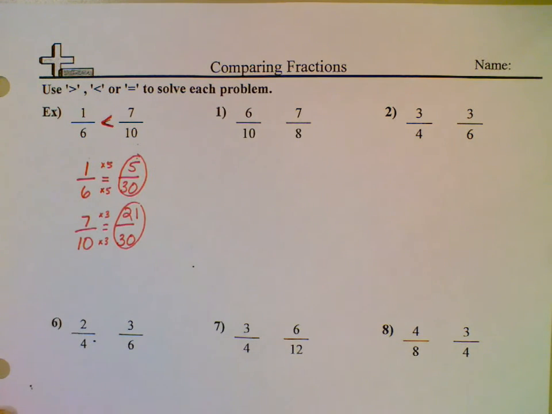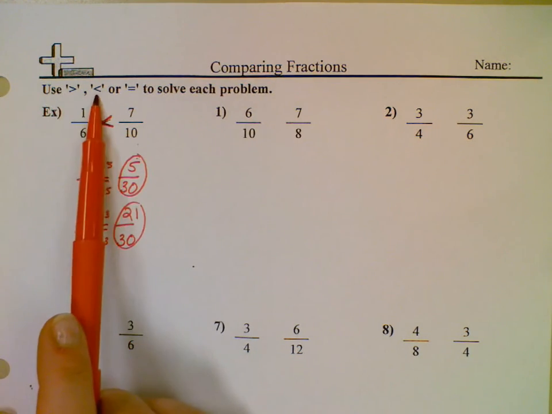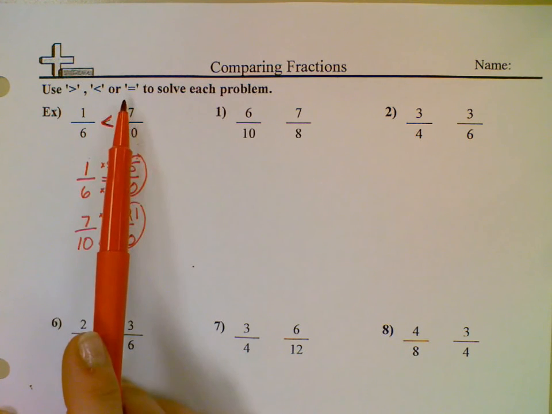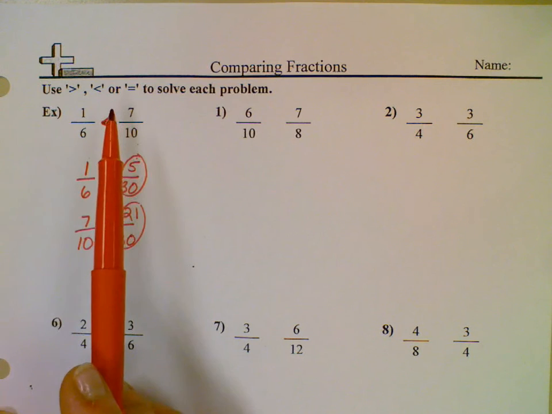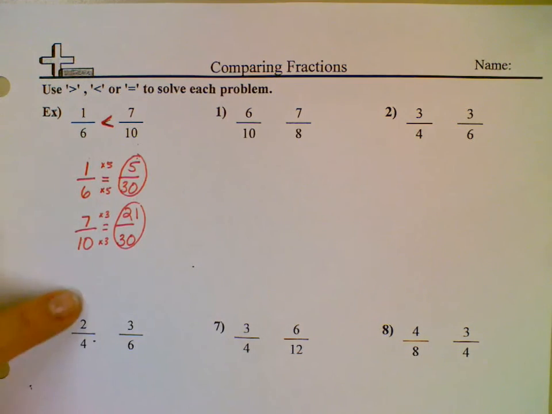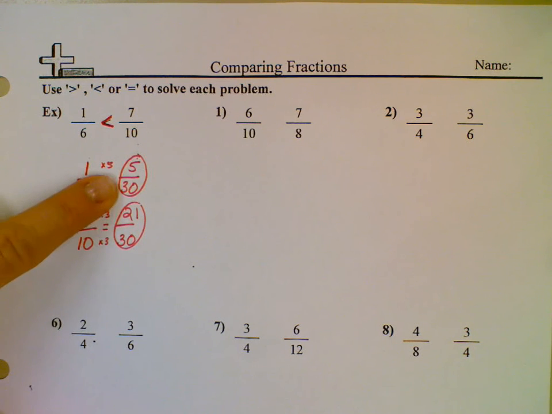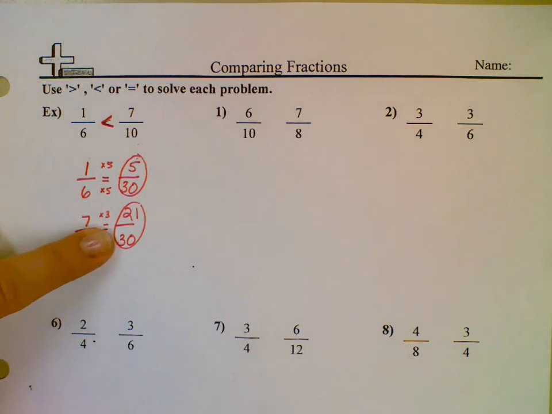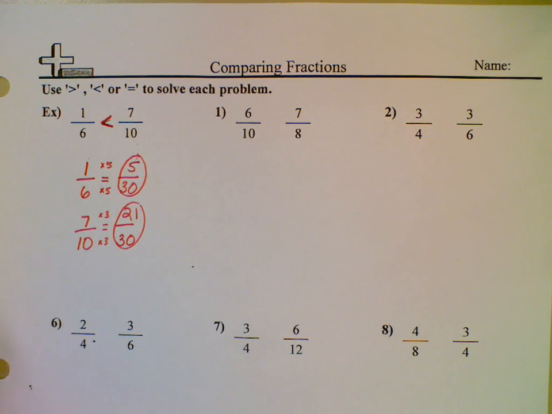We've done a couple examples together now, so I want you to take the time to work through the rest of this worksheet, putting either a greater than, a less than, or an equal sign in between your fractions. Don't you dare just write one in. You need to show me your work of finding an equivalent fraction with common denominators to prove it to me which one is the larger fraction. When you get finished with all 8 problems, then take it back up to the teacher and get it checked. And they'll have one more assignment for you to try when you're done.